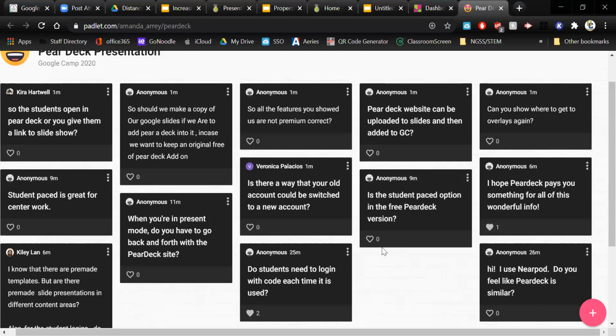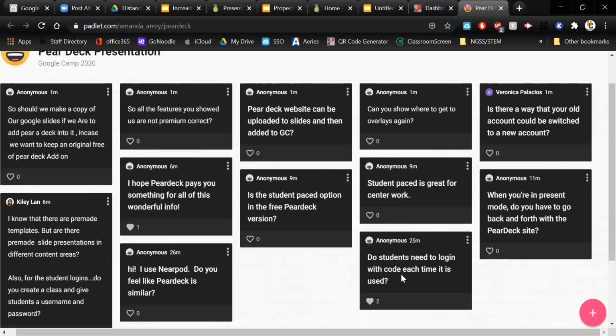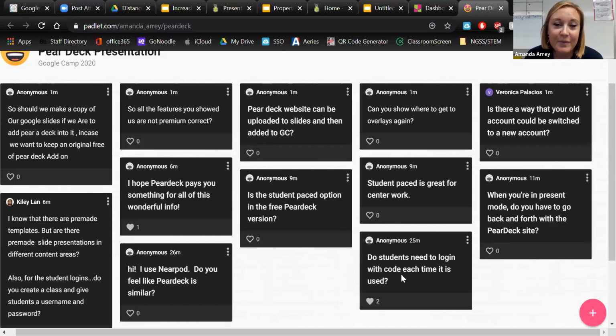Hi, Amanda. I have a quick question. I don't know if I missed this, but when we prepare a Pear Deck slide, you said students don't generally have to have this as an app extension. How would I generate the code so that they could log into joinpd.com on the teacher's app? It does it automatically for you.